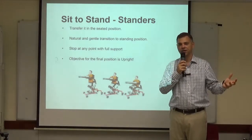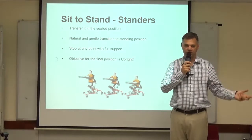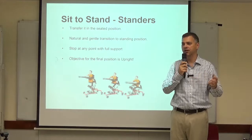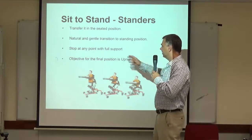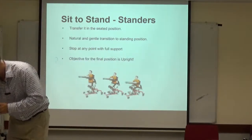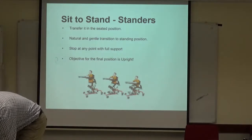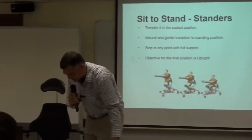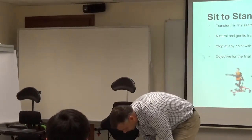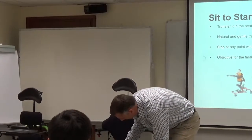anybody who's in a wheelchair gets into their wheelchair at the beginning of the day and gets out of their wheelchair at the end of the day. So they have some way to get in and out of the wheelchair. And it's a sit-to-stand standard, like the easystand. It's a lateral transfer into it. So now this one's just a little bit small for me. So I can flip this, I can pull this knee pad off, or I could flip it out of the way on this bantam medium.